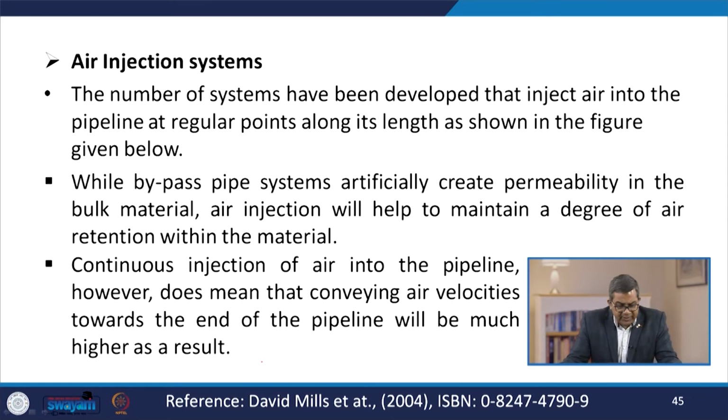Let us talk about the injection systems. A number of systems have been developed that inject air into the pipeline at regular points along its length, as per the figure which we have described. While the bypass pipe system artificially creates permeability in the bulk material, air injection will help to maintain a degree of air retention within the material.